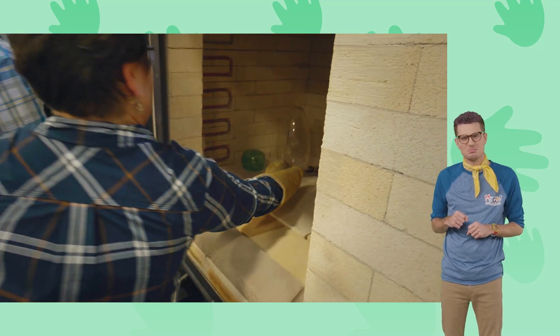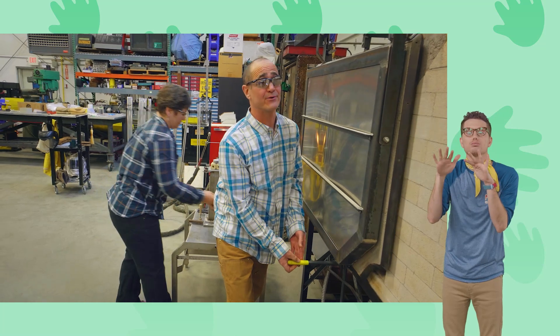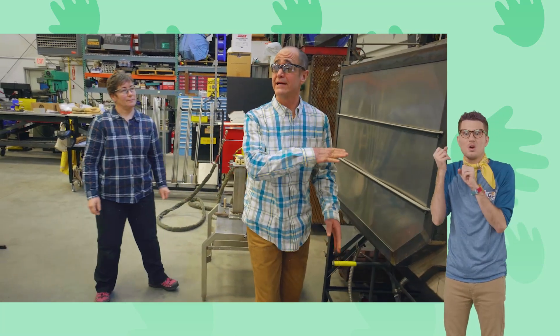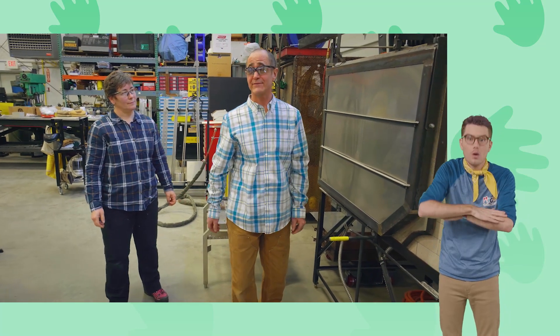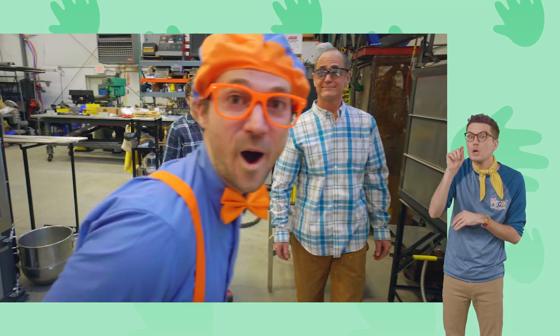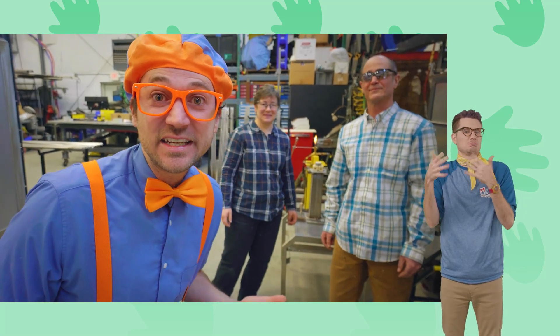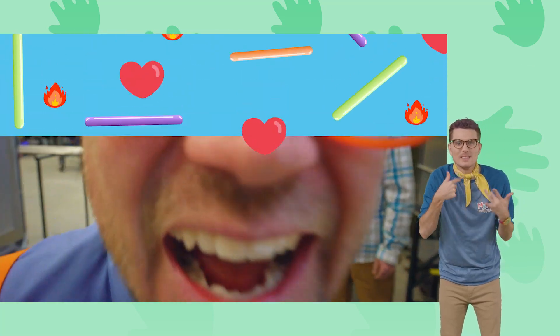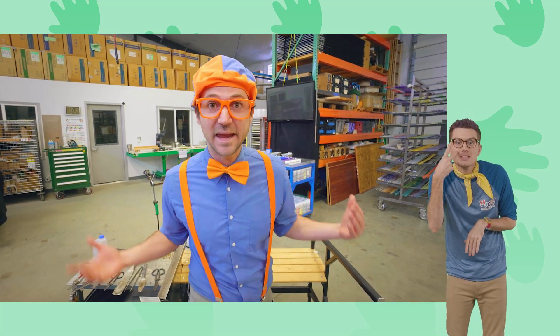Why are you two putting it in there? We put it in here so that it cools slowly — if it cools too fast, it will crack. So it stays in here all day long at 920 degrees and then it cools down over a two-day period after that. Wow, that's so cool! I'm so excited for it to cool down so we can see this heart. That was so cool how they made that heart!